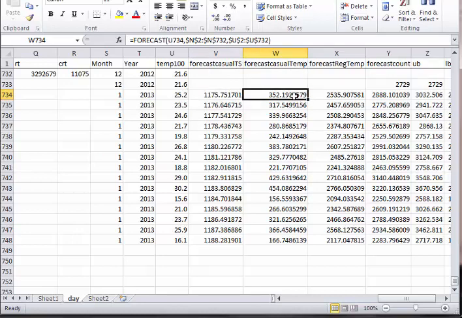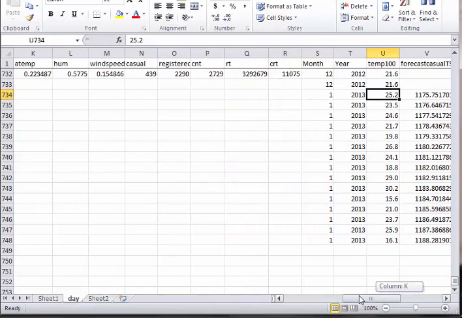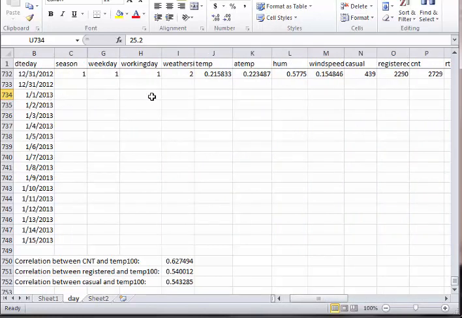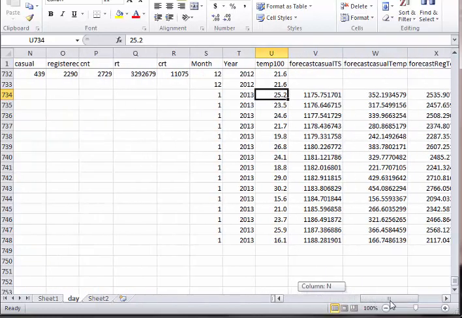So it's not much of a difference in the formula, but the difference is that instead of having B734 at the start, which is the date, I have U734, which is the temperature. And it's the forecasted temperature for that date, because that date will be in the future. Now obviously I'm looking at dates from 2013 so I can find them, but you can go and do this for any time series you want or any variable you want.